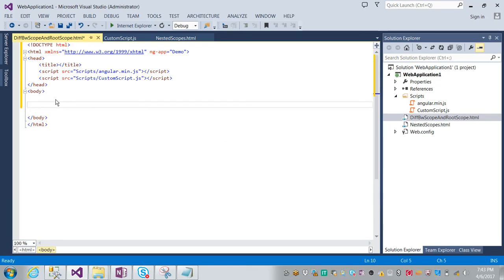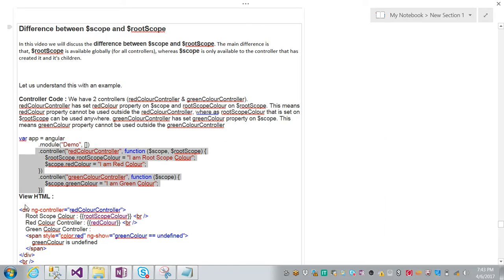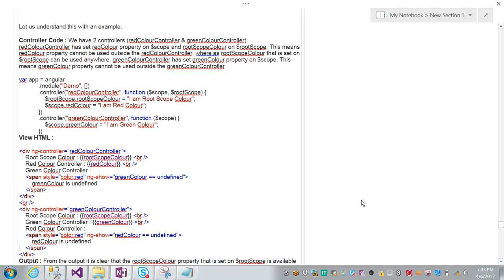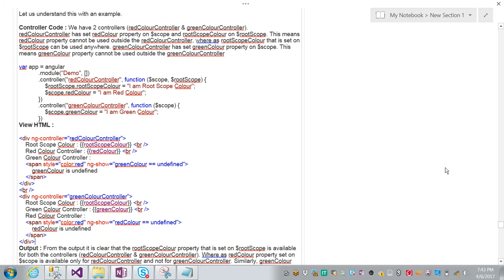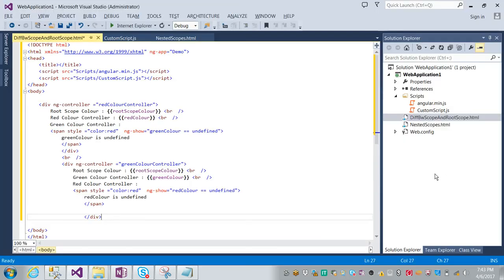Now we can add the specific requirement something like this. Just copy this and paste it here. Here I'm getting some error: unknown element div cannot be placed here.